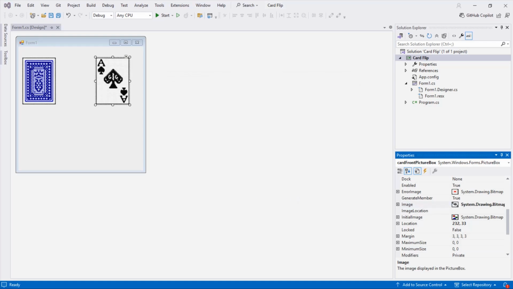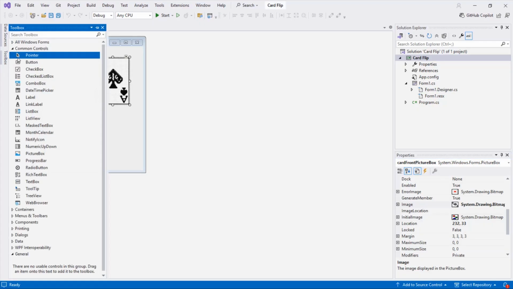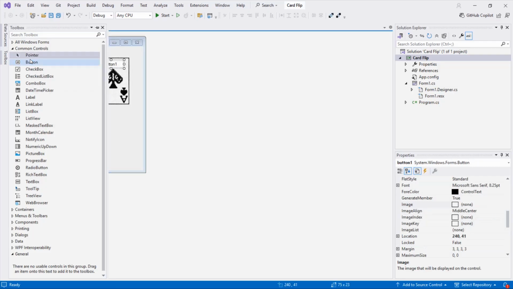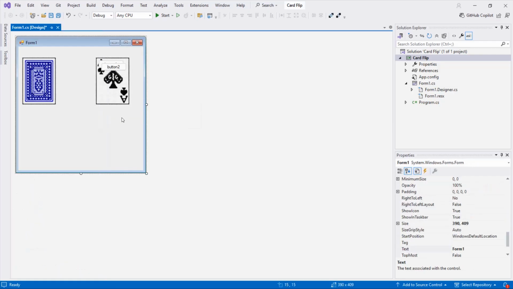Okay, so next thing we're going to need to do right here is we need two buttons, a show the back card and a show the face card. I guess the way they worded it is show the card back and show the card face. So there we go, toolbox, and I need two buttons, 1, 2. Since I had the ace selected, they put them in there. And it doesn't really make any difference as long as we know where they are. We can get them out.